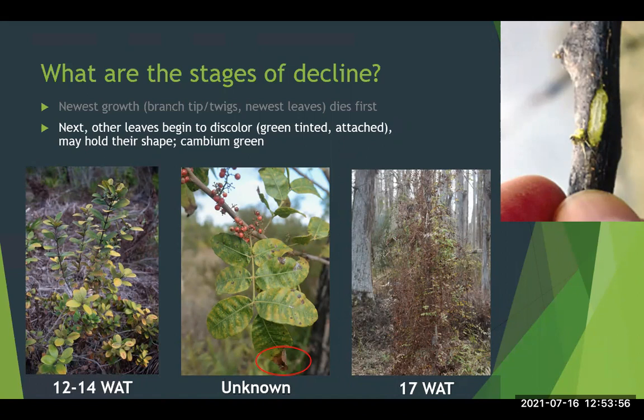So again, on the left, there was a downy rose myrtle that was treated with herbicide for a cut stump treatment. I think that was a Mazapir. And so it's surviving that because it just wasn't treated properly, because they were supposed to cut that plant and then treat it. This center picture, or second from the left, I guess, is Brazilian pepper. The bottom circle, you can see there's a browning leaf tip, and all of the leaflets there are losing their green color, showing discoloration. There's patches of brown coming in.